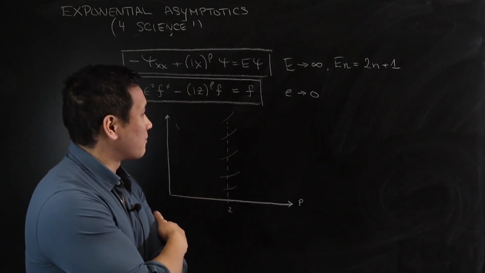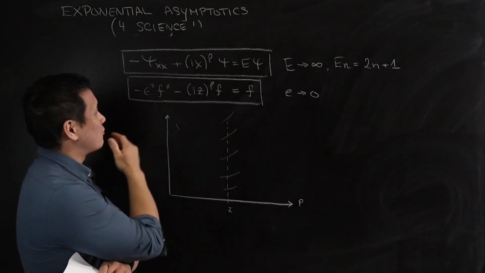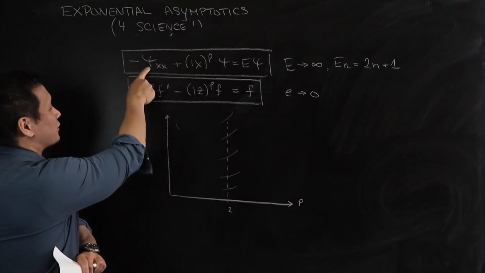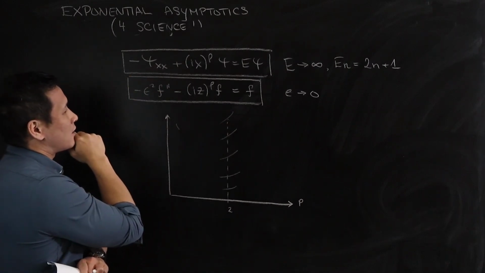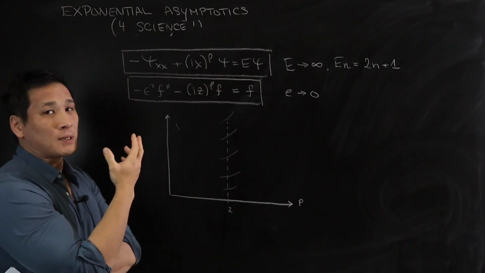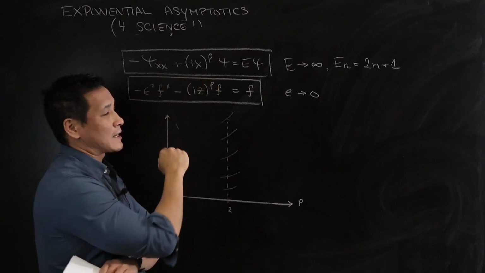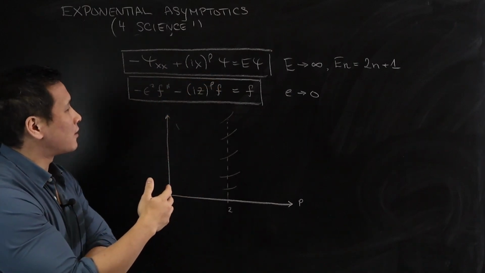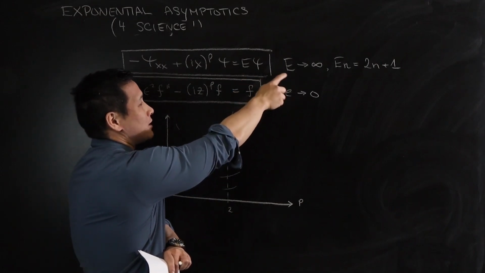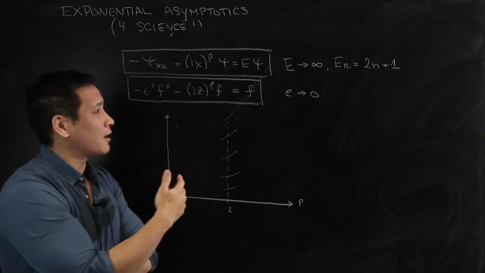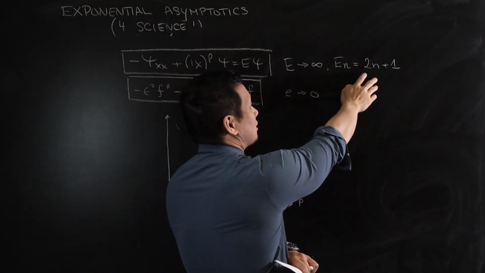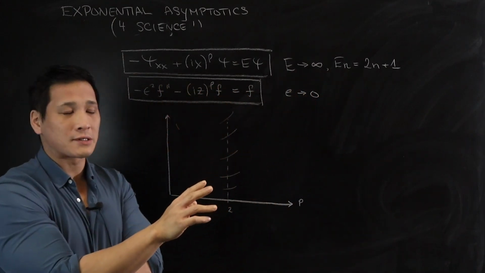Okay, so the problem that I talked about last time was this second order linear eigenvalue problem. So this is your wave function psi as a function of x. And there's a conundrum that involves this exponent p, but the idea is that if p is equal to 2, then this yields the classic quantum harmonic oscillator. The goal is to predict these eigenfunctions, psi, and then these eigenvalues e, okay, the energy levels. And you can show that for the case where p is equal to 2, the energy levels are 2n plus 1. And there's a few different ways to show this.